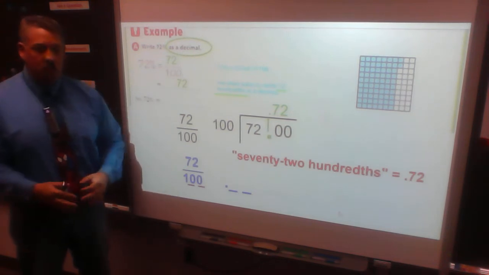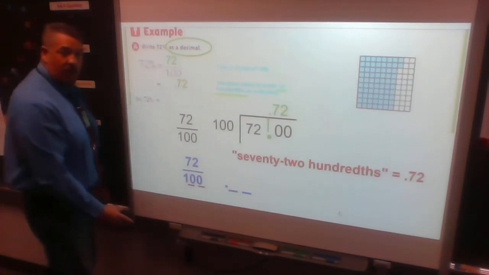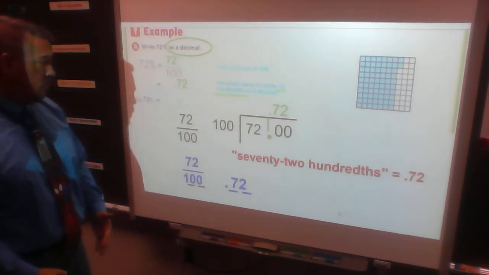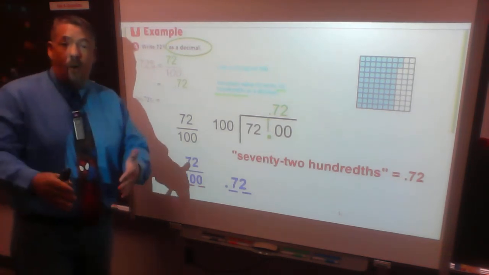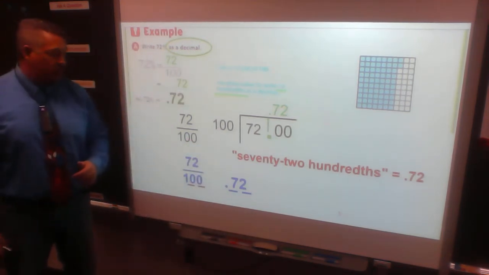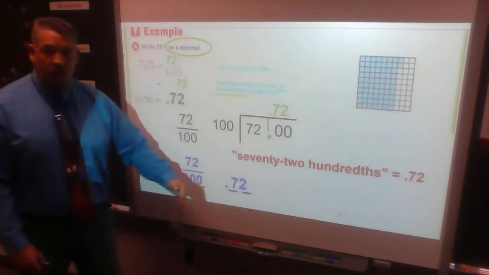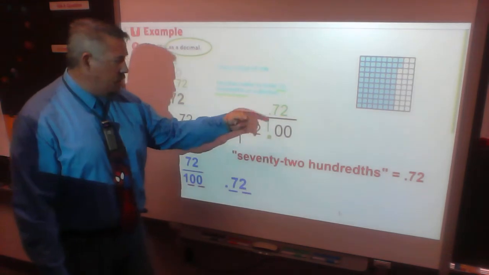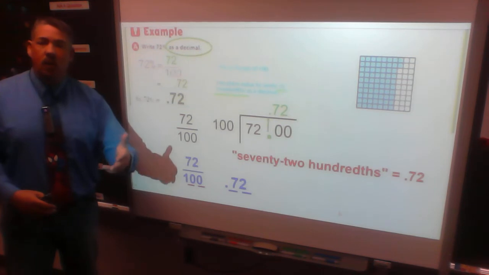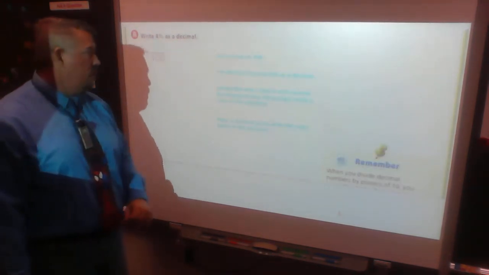That pattern continues. When I know I have 2 zeros and I have 2 decimal spaces, then I just simply take those numbers and I drop them in those spots. So it'd be 0.72. Notice we get the same answer no matter which way I look at it. 72 hundredths is going to be written as 0.72. So 72% is 72 hundredths if you just simply count your decimal spaces that you need, if you use it as division, or you say it as a correct fraction and write it in decimal form. All of which are correct, all of which are acceptable. It's which way you do best.